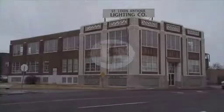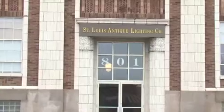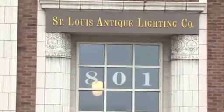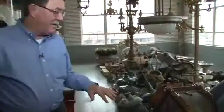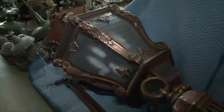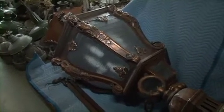The chandeliers were taken to a St. Louis lighting company that specializes in the restoration and reproduction of antique lighting fixtures. The kind of a job that I have is really a privilege. I just feel, if you could ever feel lucky, that'd be my middle name. St. Louis Antique Lighting Company President Gary Beam has done restoration work for the library going back 3 decades. He showed us these large pendant lights that hung over the east and west staircases off the main entryway. The finish, as you can see on this one, is really quite nice.